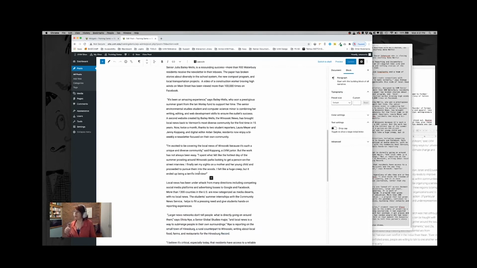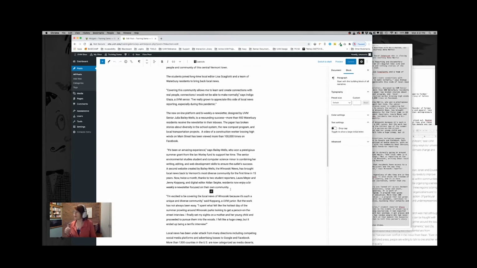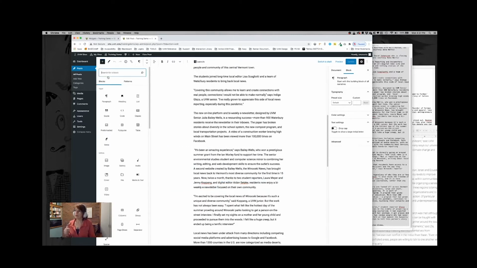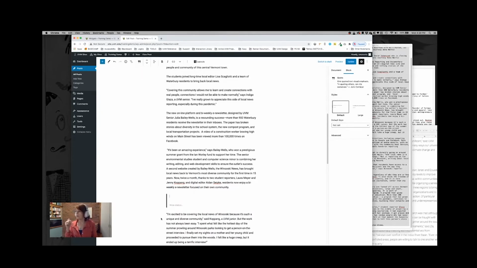And how about we put it, let's see, after here. So I'm going to select the text, hit the plus to add a block, and then look for a quote block. There's a bunch of different types of quotes, pull quote or just a block quote. I'm going to add a block quote.